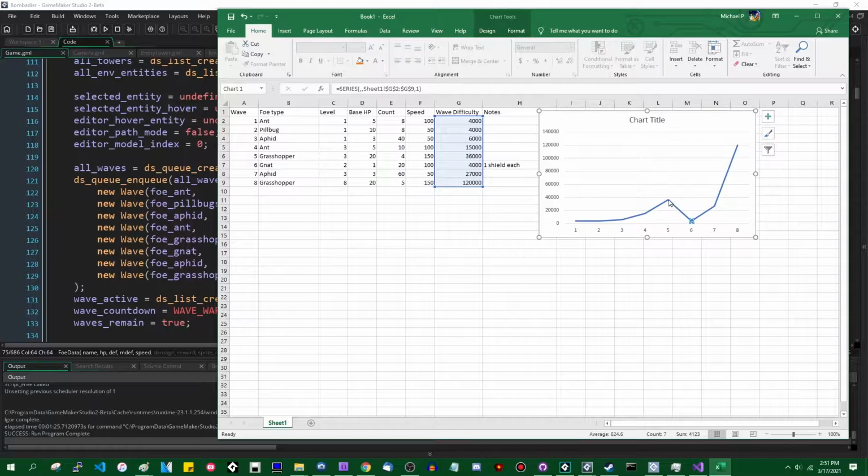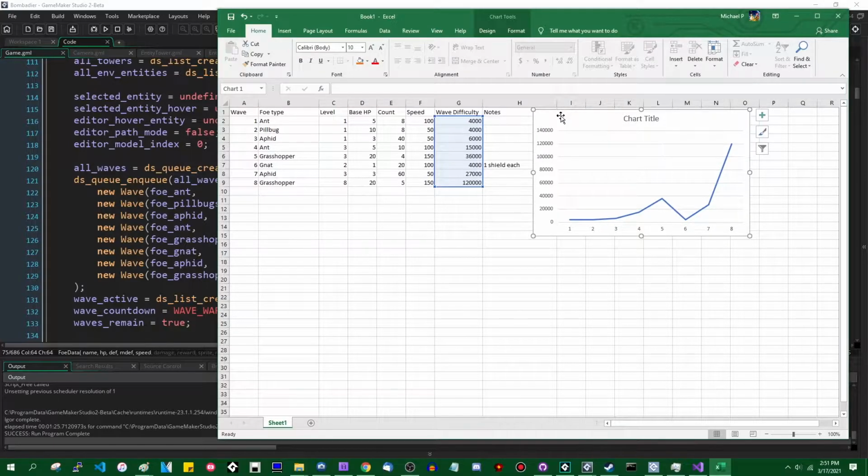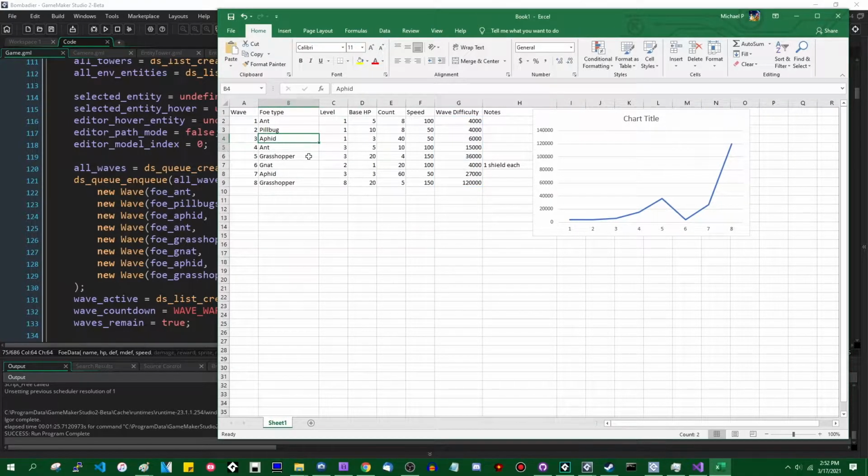So maybe it's not fair to say the difficulty completely jumps off a cliff after the grasshopper level. A couple caveats here. One is that this is not a perfect representation of how difficult something's going to be. It is probably a fair assessment that, especially based on the tower type, if you have a lot of foes with little HP that are moving slow, they're going to be a lot easier to take down than a few foes with a lot of HP, such as the grasshoppers. On the principle that if you can one-hit KO 1 aphid with any given tower, you can one-hit KO an arbitrarily large number of them. So it doesn't really do anything to the difficulty to just increase the volume that come through.